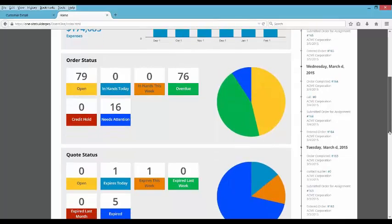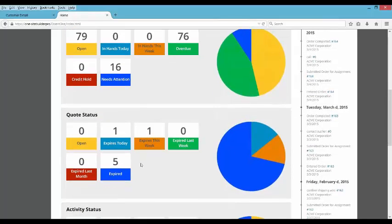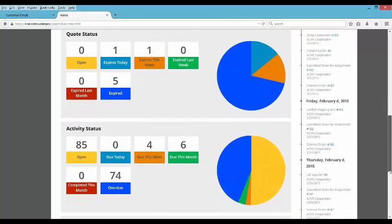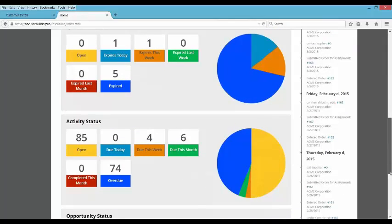And what orders need follow-up attention that I need to touch on to make sure they get processed properly? What quotes or sales are out there, presentations that I need to close, what needs to close today, this week, what's already expired, I need to follow up and see what's going on. What activity and tasks are assigned to me. So an activity can be any task that's assigned to me. So it could be making a sales call, closing the sale, following up on an existing sale for artwork. It can even be collection calls, whatever's assigned to me based on my role in the company.